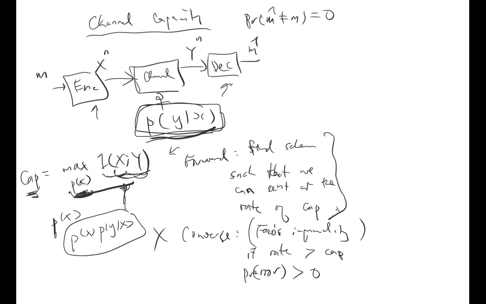And this part is given by the problem. You cannot change that. That basically is how the channel behaves. But this part you can modify, right? You want to change it in the sense that you will be able to send as much as possible. So therefore you want to maximize.